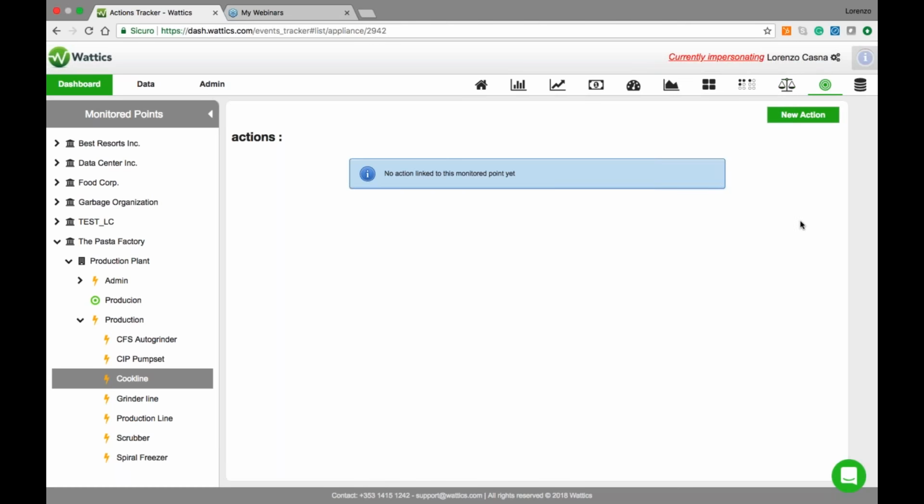The MMV tool will have a dedicated webinar because it's a very complicated tool in terms of the amount of information that we need to provide, but it's actually a very simple way to measure and verify. That's why it's called MMV, to measure and verify the results delivered by an energy conservation measure. This action tracker, instead, is something very simple and quick that can be used to check, for the same reasons, the effectiveness of an energy conservation measure.